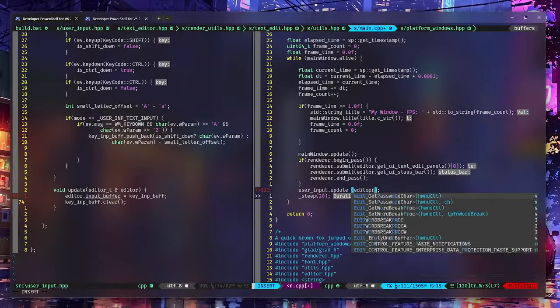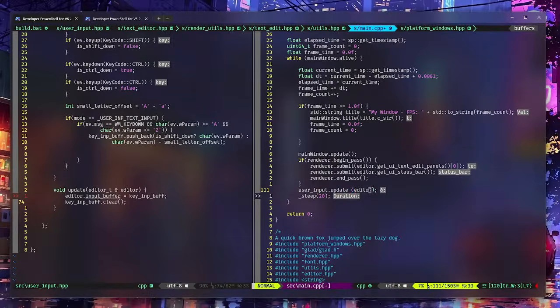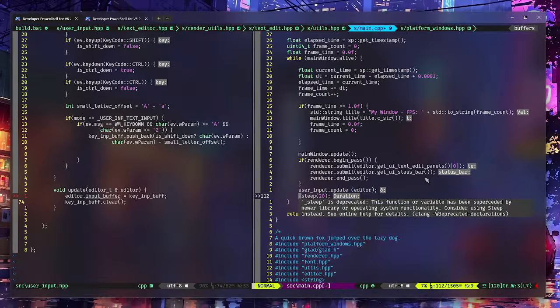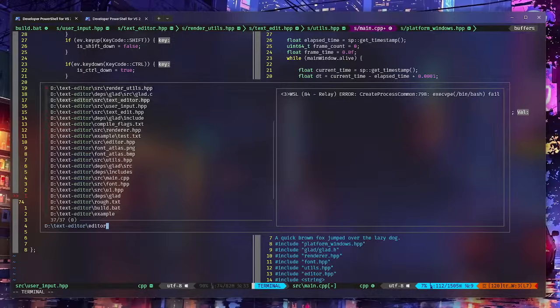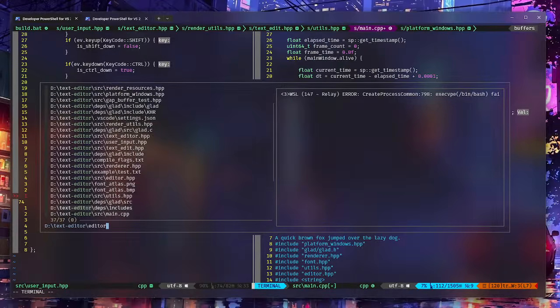With that, we can now go to our user input and we can pass our editor, right? So yeah, editor, right? And yeah, let's see it complain, but let's go to editor for now. Actually, the project itself is called editors. So we have a lot of editors. But somewhere here there should be an editor as well.